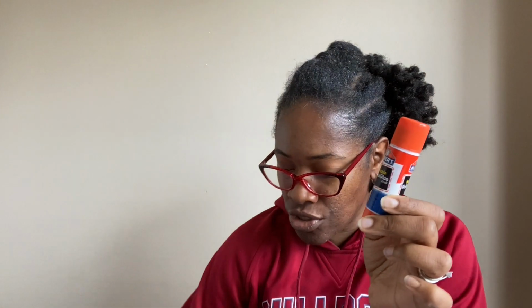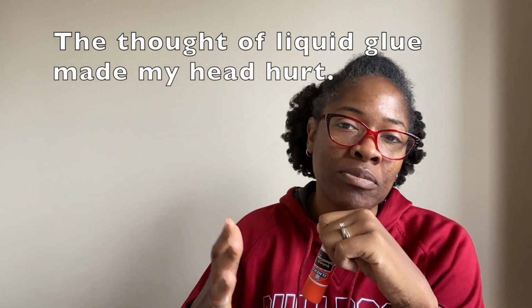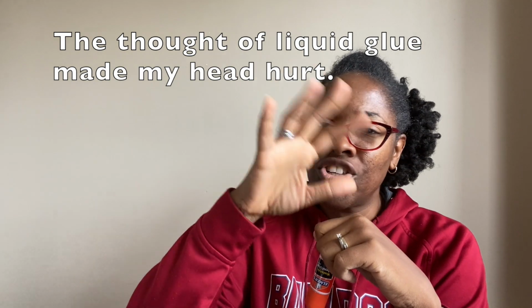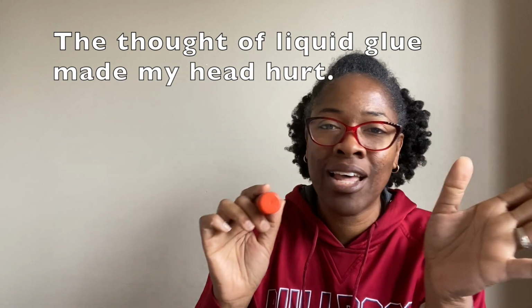I didn't want to use liquid glue because tissue paper is so delicate, and if you get too much of the glue on it, it's going to change color and get all crinkly and messy. I don't want to have to go through that. So I'm using my glue stick to actually make her clothes.